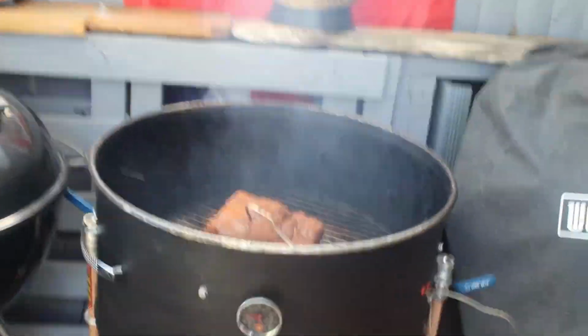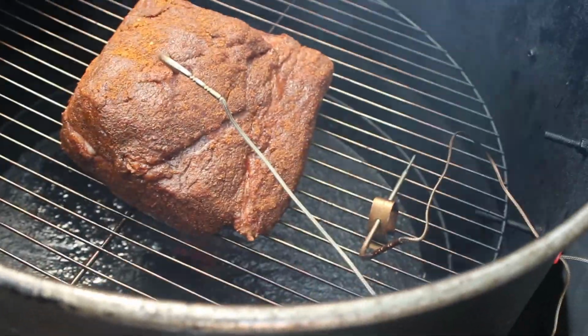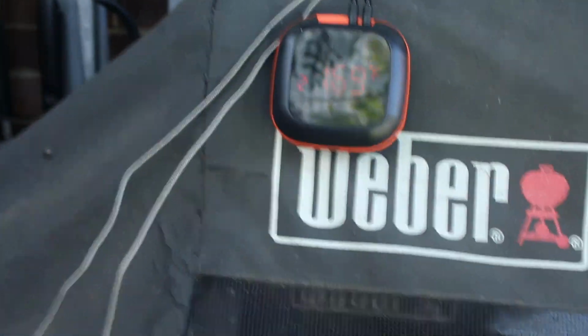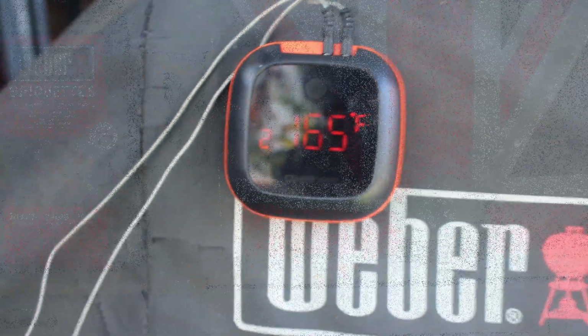Okay, so I've got the meat on, now I'll show you what's going on. There's my 2 probes in there, all settled down. Got the cherry wood underneath, that's doing its thing. There's my InkBird barbecue thermometer, which I'm using today.